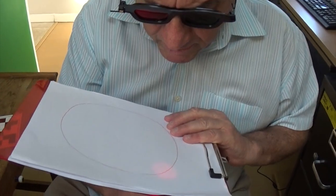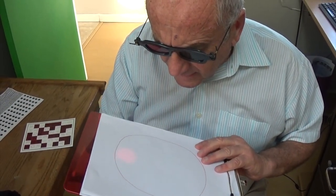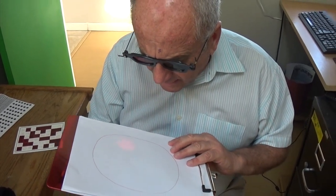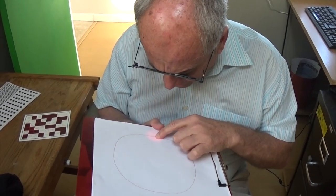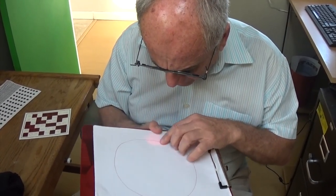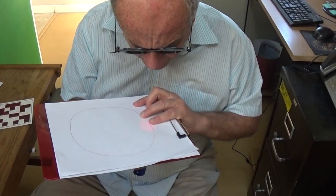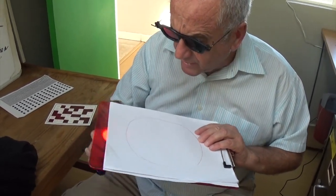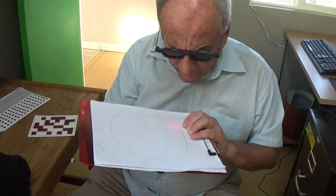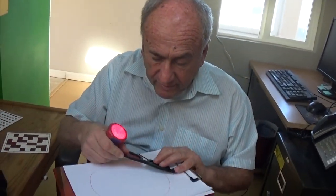Most people don't understand why, but basically the green lens does not permit long waves to come in. With my finger, I can see the finger with my red lens, so I can see whether the light is on the circle or not. In the past, I would think the light was here on the circle when it was actually somewhere else, without me knowing it — so my eyes did not work together. But now I've learned how to work them together.